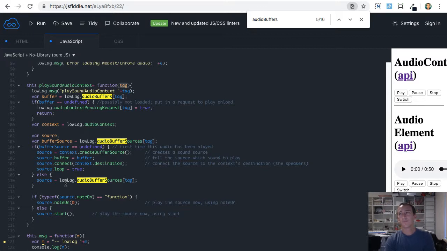Unless, if tag is undefined, as in I'm not asking for an explicit sound to be played, it could act on the last known tag that it played, or a default.